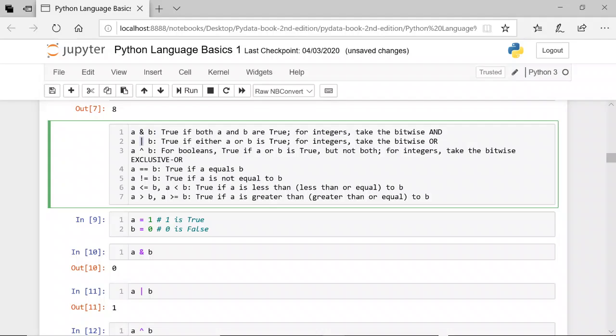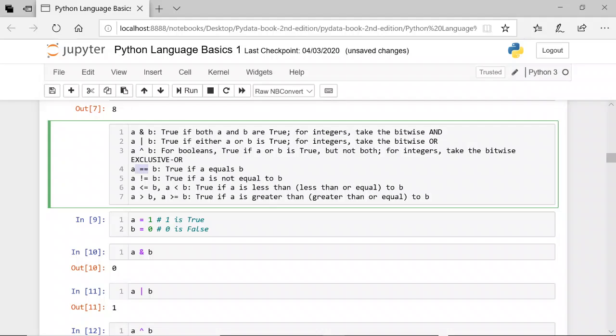Then this sign here is true if either A or B is true. So if one of A and B, or both, are true, then A or B will give us a true result. And this one is the exclusive OR. It is true if A or B is true, but not both. So if both A and B are true, it gives us a false result.